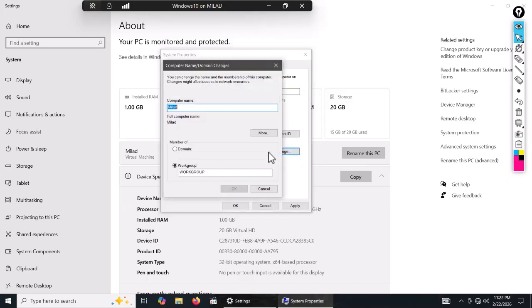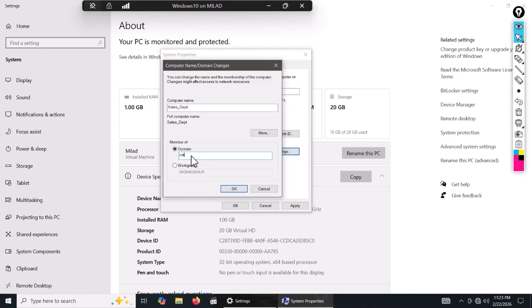Let's change the name of this computer from this name to sales department computer, and let's join this computer to the domain.